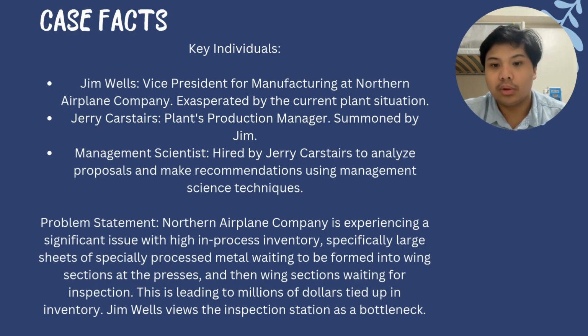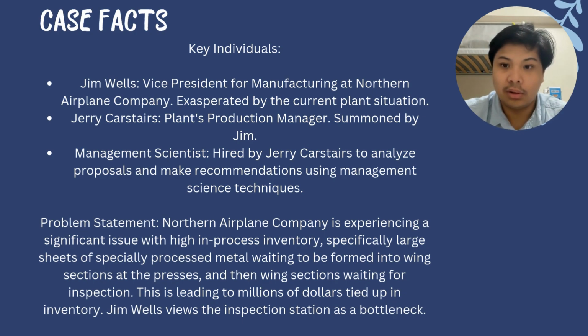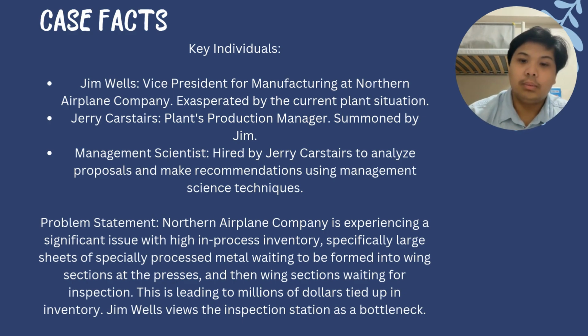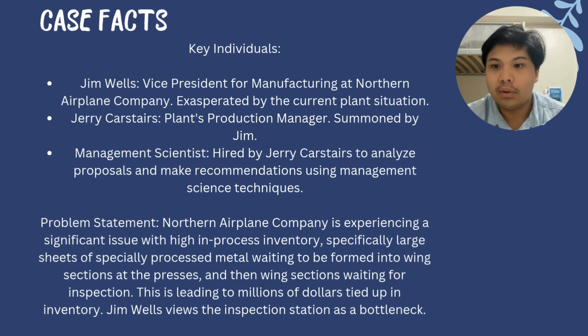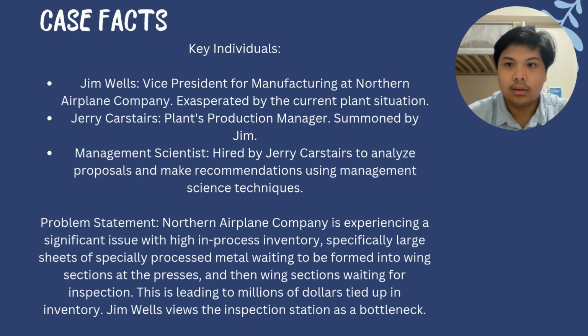Basically, our task is, first, as a basis of comparison, to evaluate the current status quo. Second, determine the effect of proposal one, making specific comparisons to the results from part A. Third, determine the effect of proposal two, then explain this to Jerry Carstairs, again making specific comparisons to results from part A. Finally, we would make recommendations for reducing the average level of in-process inventory at the inspection station and at the group of machines. That's it for the case facts.